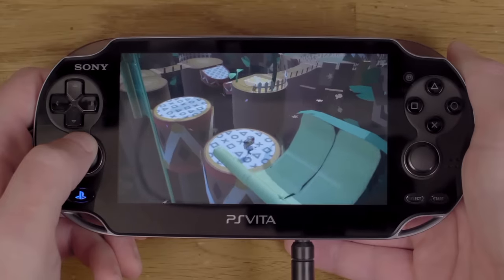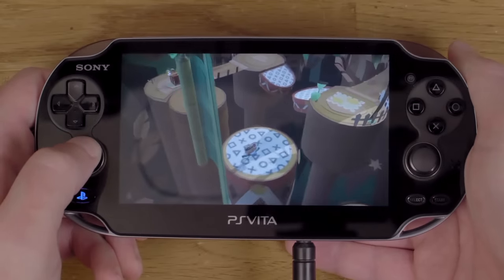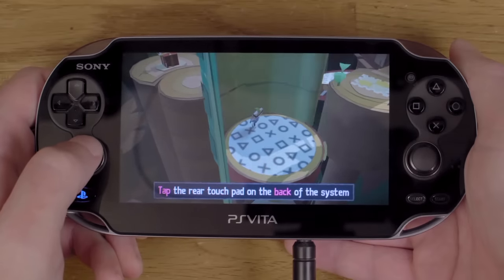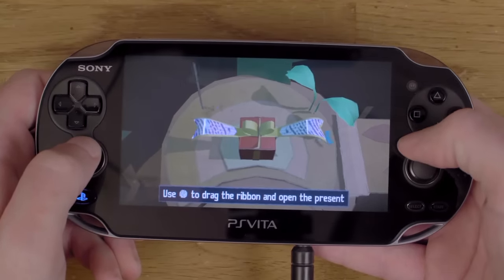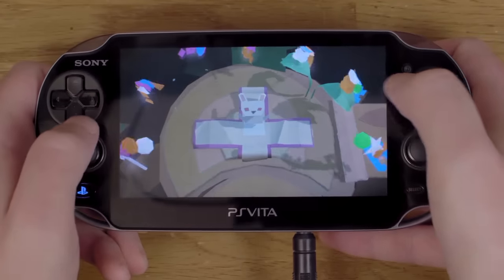This is by no means a bad game, even with all of these gimmicks. It's one of the few games on the planet that actually makes good use of gimmicks like this. However, I'm just not set up to capture the gameplay this way, and having all of this equipment in front of me as I play started to get uncomfortable really fast. Still, you definitely want to give Tearaway a try.